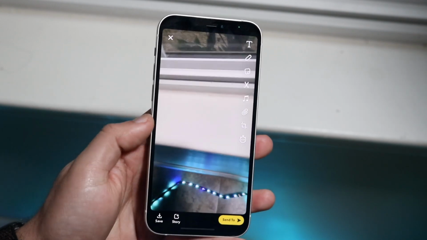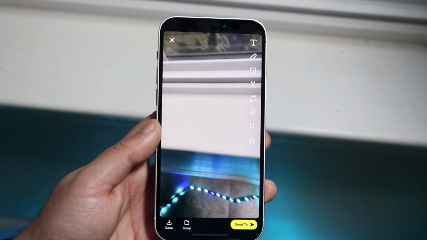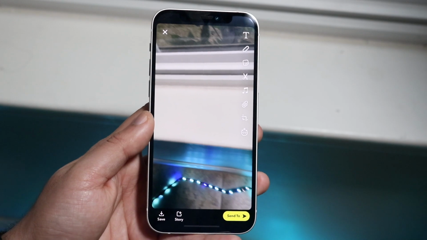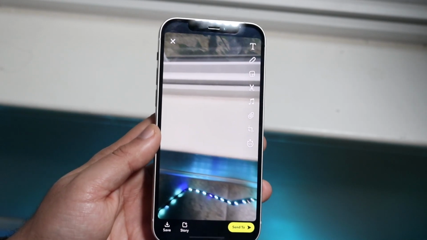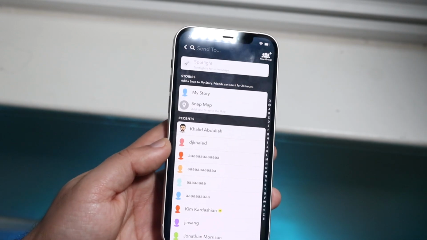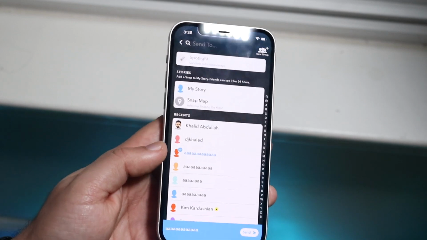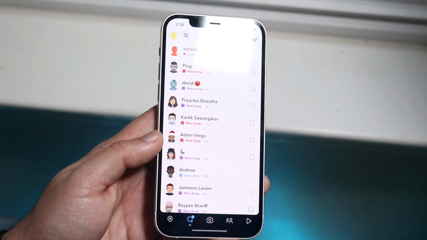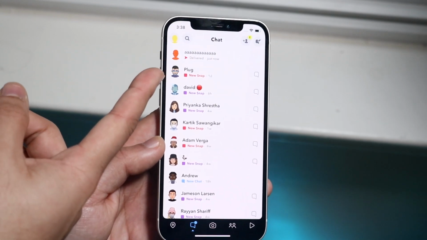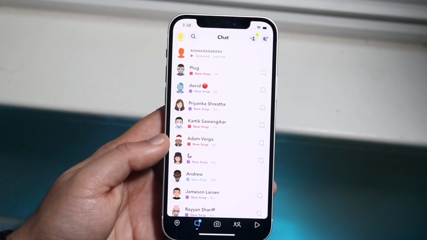So if I take a Snapchat, what you can do is try to send a Snapchat to that person. Now, if somebody has blocked you, it will not allow you to send that Snapchat to that person. It's just not going to work. So in this case, let's say I want to send it to this random person. I don't know who that is, but let's send it. I'll click send right here, and you will see this one says delivered. If it says delivered, then it most probably means they haven't blocked you, so keep that in mind.